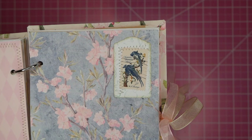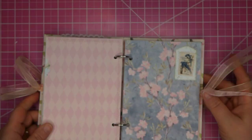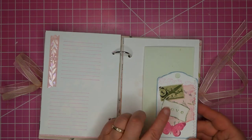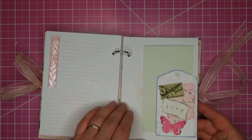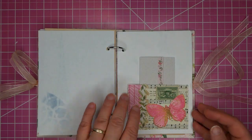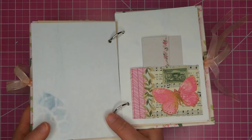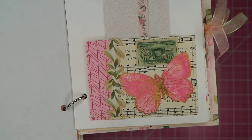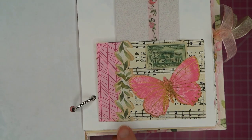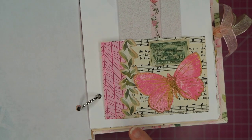And here I used an off-white stamp on a white tag with green outlining. And blue, green, pink, and a pink stamp in the background. Some of these are digital papers that I printed off online. Now this one, I'll show you this one. I did use a little bit of antiquing on this. This is a sticker, and I didn't like the giant white outline around this sticker.